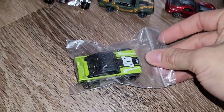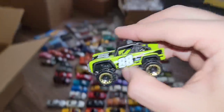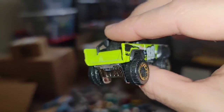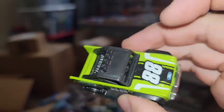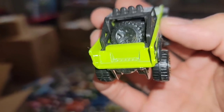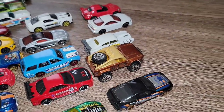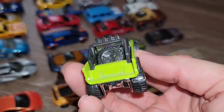Next up, ooh, look at this Bronco. Ooh, this lime green and black. Oh, that is nice. Loving the 88 race number theme on there. You got the gold beadlocks. Look at that, guys. That is nice. See, that's the one thing I wish they didn't do, was that molded wheel right there. If they only stuck to doing it like this, which I'm pretty sure costs a little bit extra. But overall, guys, this casting is nice. Oh yeah, I'm a huge fan of that.